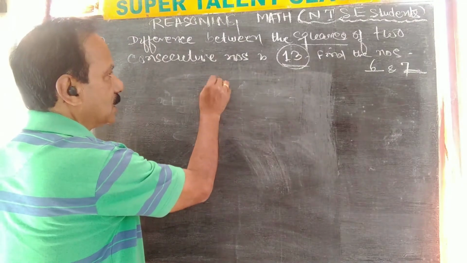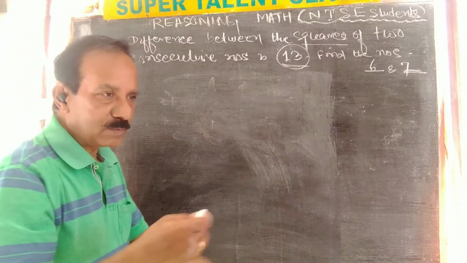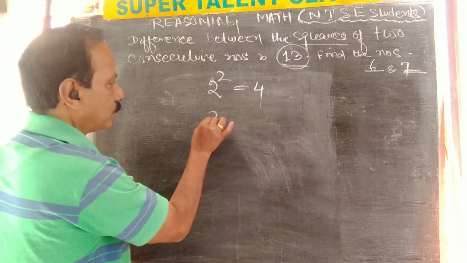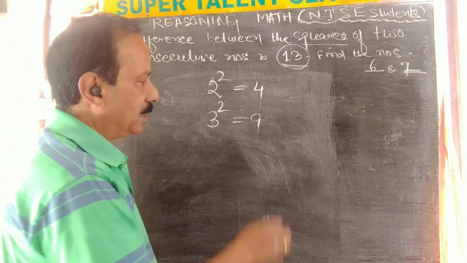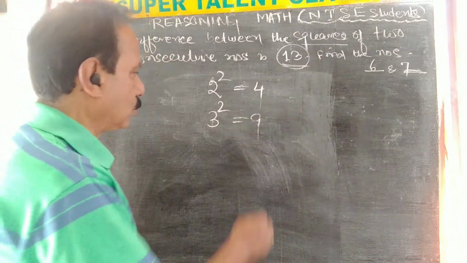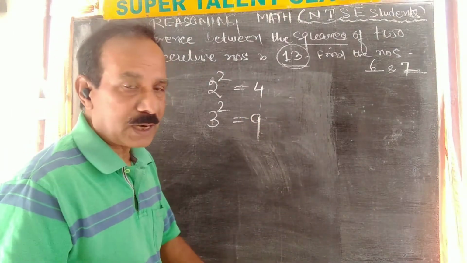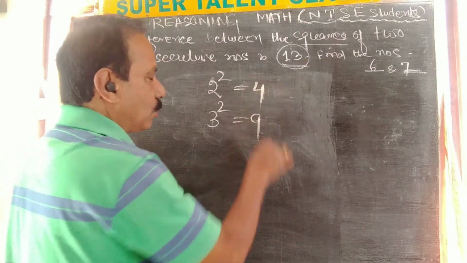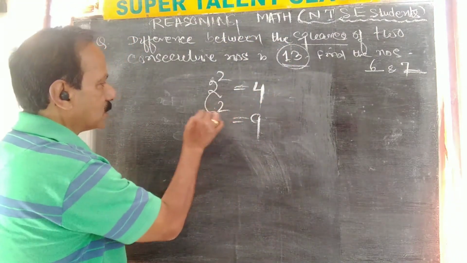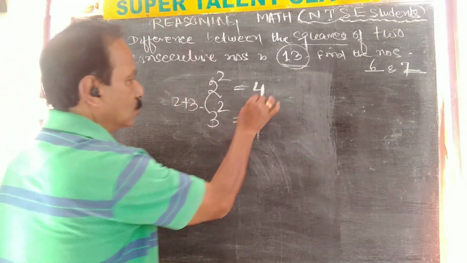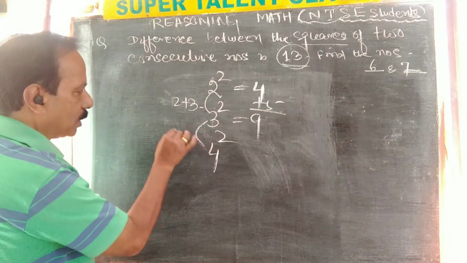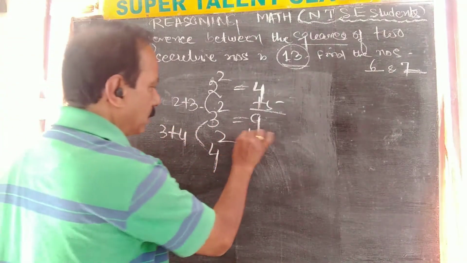This plus this, that is the difference of squares. I am just telling you square by square. One clue I am giving you. 2 square is 4. 3 square is 9. I have to cover all other classes and other questions, so I will take this from the lower class on how the square comes when I teach you square and square root. Look, 2 plus 3 is how much? 5. So plus 5, look, 9. And take one more, 4 square. 3 plus 4 is how much? 7. Plus 7.